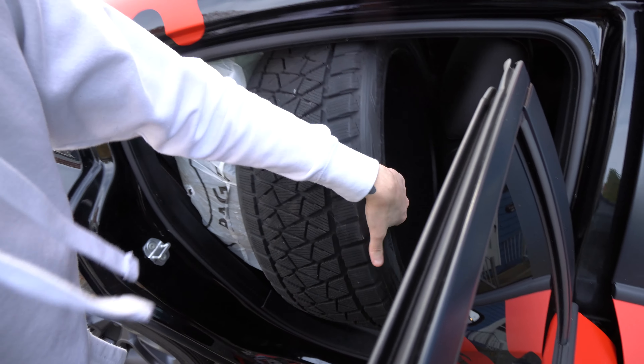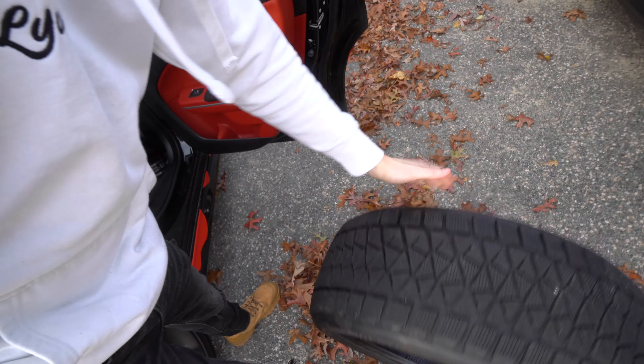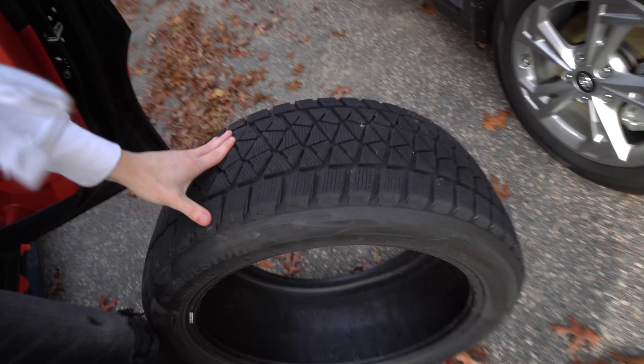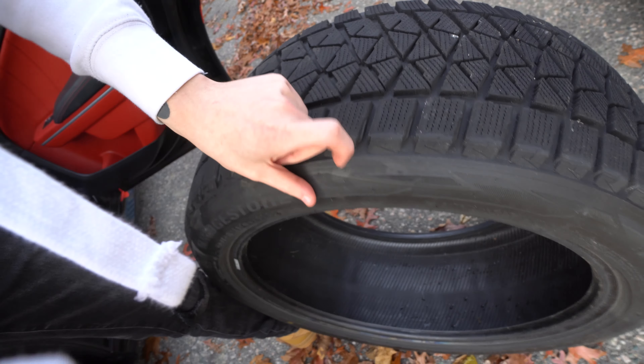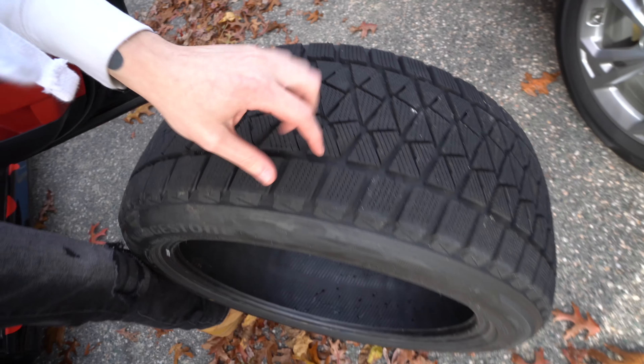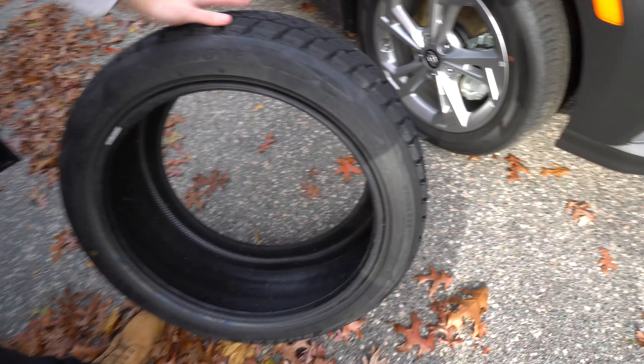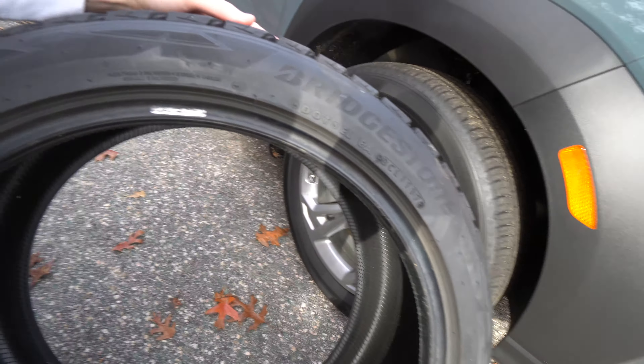After about an hour or so drive into Boston, we have successfully arrived back with the tires. Let me pop this one out — so they came off of a Hellcat, and he said he only used them for one season. You can kind of see here all these knobs are still on the tires — the little knobs are almost completely there. Tread life is pretty good. These will last me at least a season if not two. Nice little studless. These are the Bridgestone Blizzak.